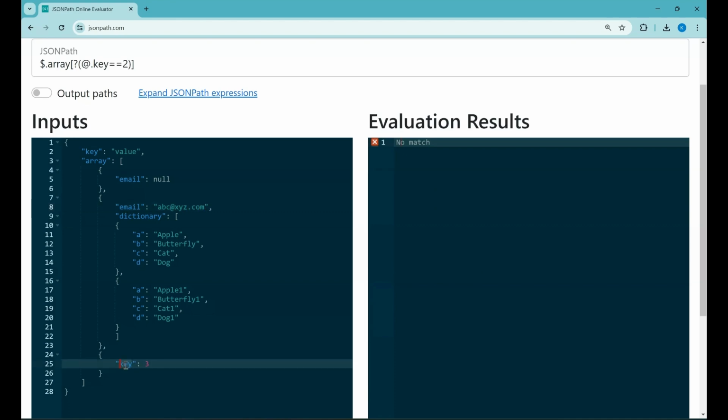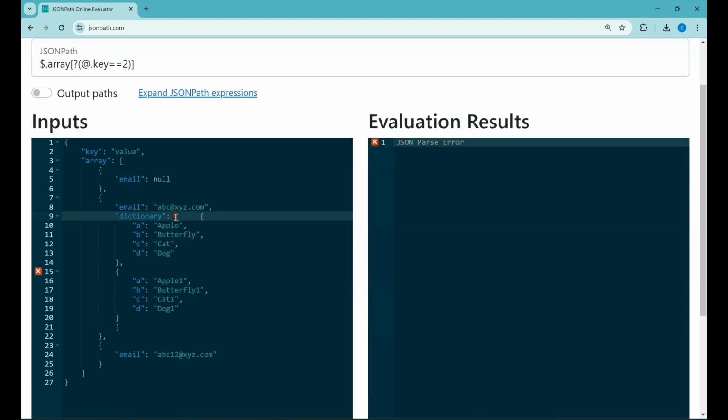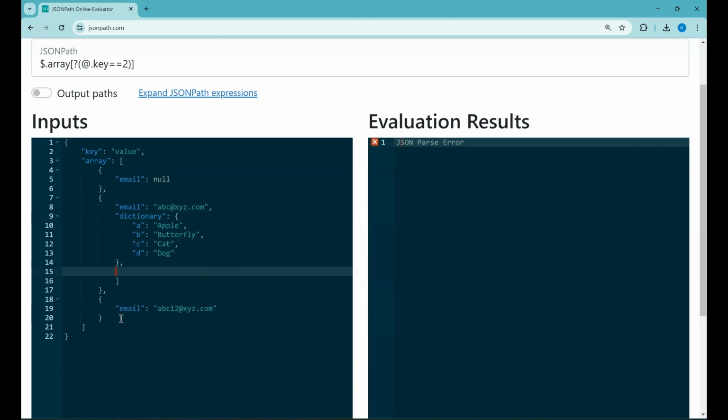Similarly here email, I'm going to write abc12@xyz.com. Consider these are employee records. For example, I'll remove this. Okay, we have a good record.